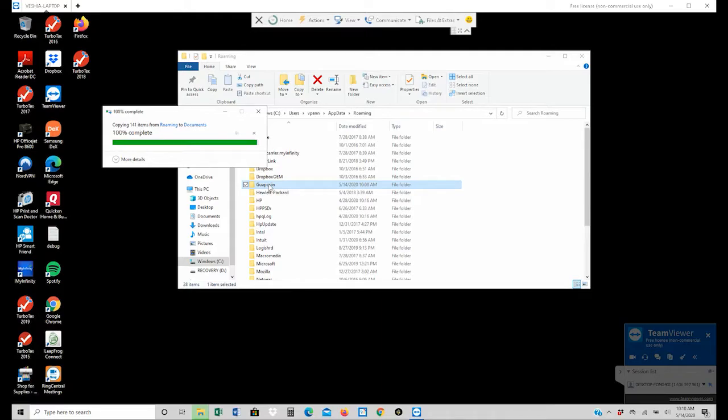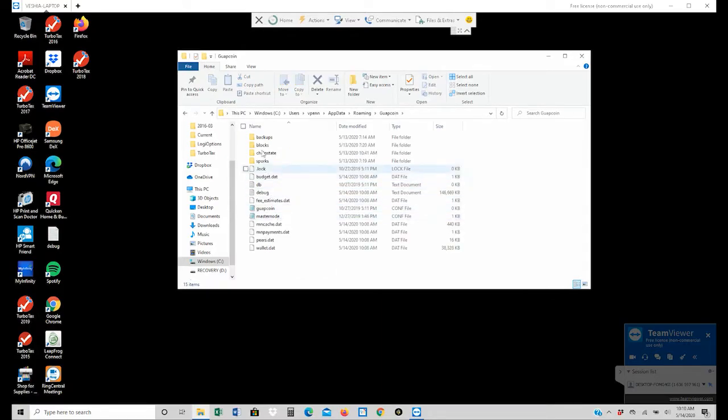So I'm going to go in the folder now, and these are all the default files that get installed in the Guapcoin data directory. The most important files that you should not ever delete, and I'm going to put a check on it just because I want to show it to you, are your guapcoin.config, it'll say guapcoin, and it's a .config, your masternode config, and your wallet.dat. Now, this wallet.dat, this is your wallet. You never want to delete that. Ever, ever, ever. Serious problems can occur if you delete your wallet file, like you'll lose all your funds.